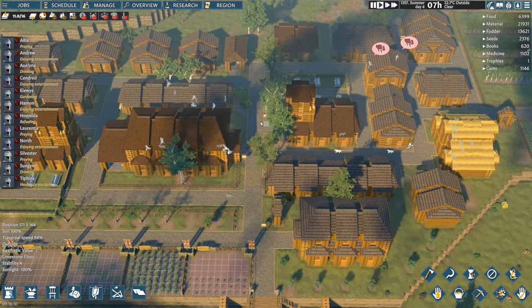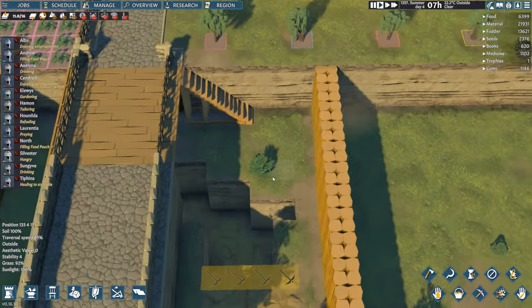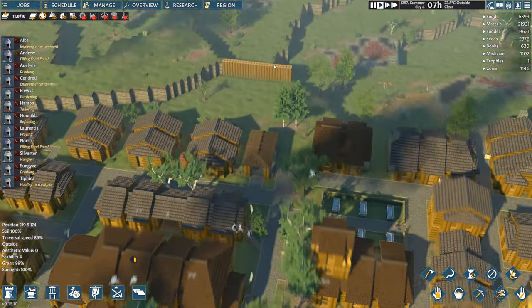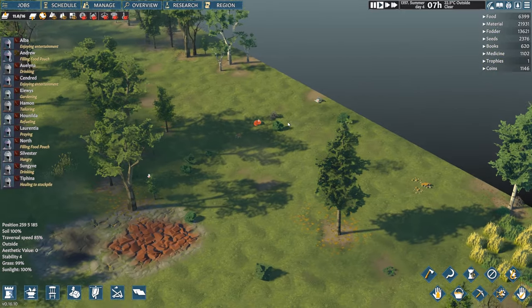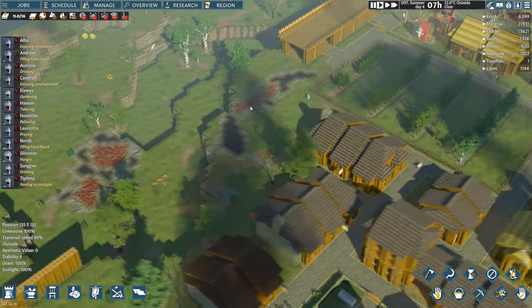Alright, so we got quite a bit of stuff done today. I got a little bit more mined out here. We started taming a couple deer. That way we have a steady supply of deer pelts, and then we might be able to start working on some other things for that.